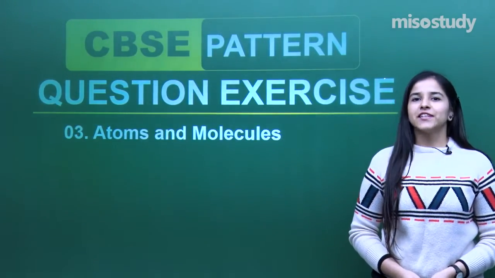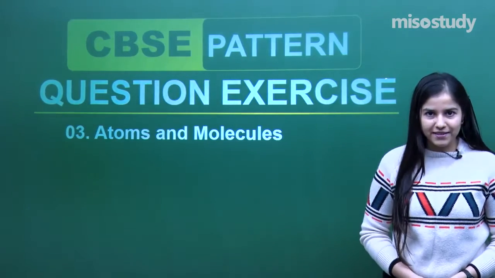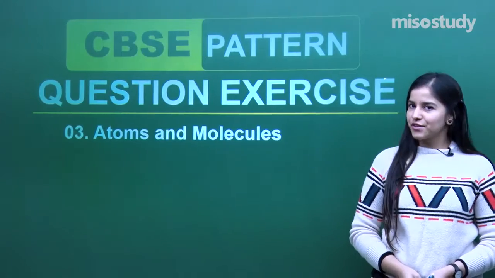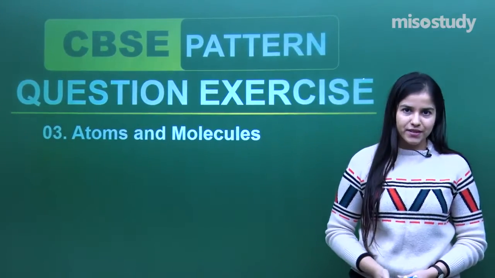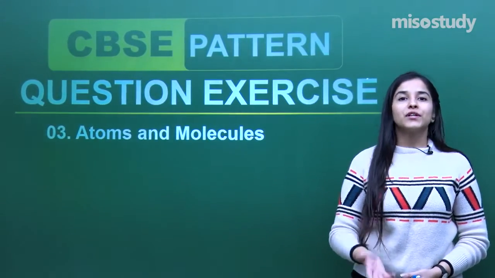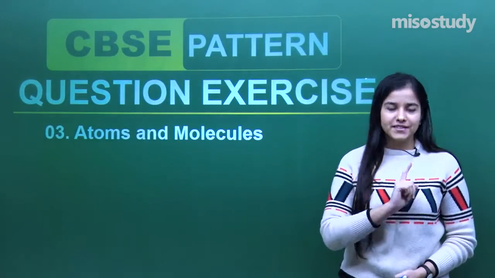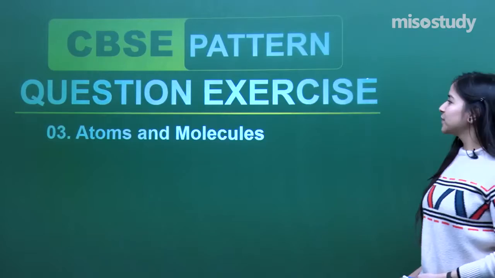I've brought a set of 10 questions for you, a CBSE pattern exercise for the chapter Atoms and Molecules, and I hope everybody has revised the entire concept because we are going to do all the questions together right here, and I'm expecting that each one of you gets it right, okay? So let's start with question number 1.